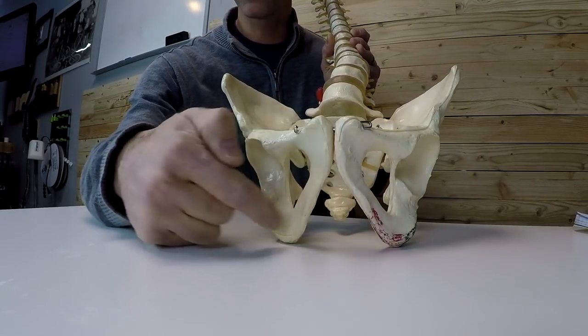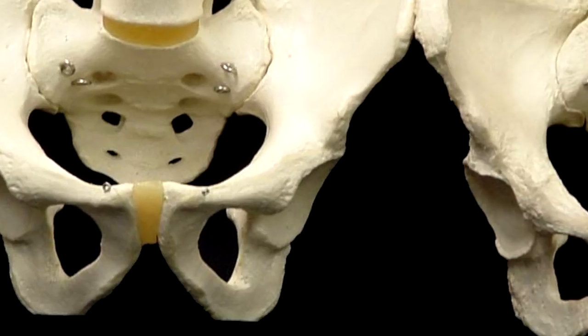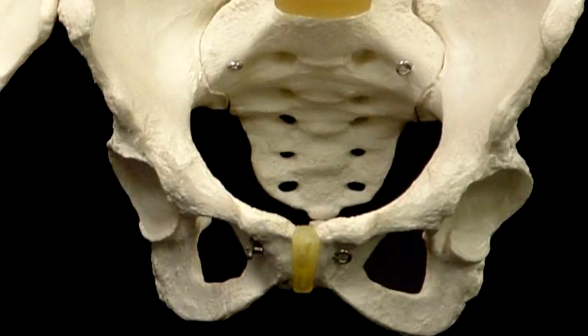As mentioned, this is a male pelvis — you can see this pubic arch is very V-shaped. Here's another picture of a male pelvis showing the pubic arch outline, which really reinforces just how V-shaped it is. Now here's a female pelvis — look at the difference: the pubic arch is much more rounded and also much lower. If we overlay them, you can clearly see how much lower the female pubic arch sits.